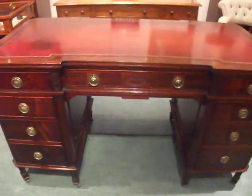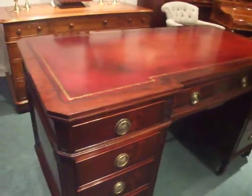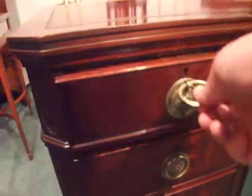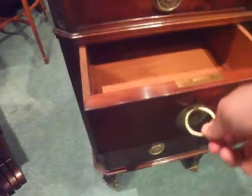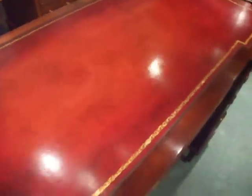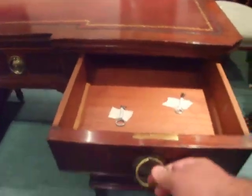This high quality pedestal desk was made by Waring and Gillows in the very early part of the 20th century. As you'd expect, it's high quality throughout. There's a stamp on the top of the drawers with the Liverpool address. This is the leather we've put in — only the best, but antiqued at the same time to make it blend in accordingly. There are your keys.